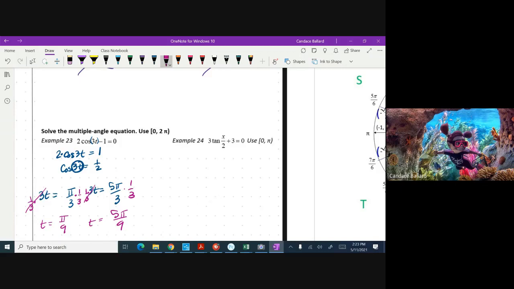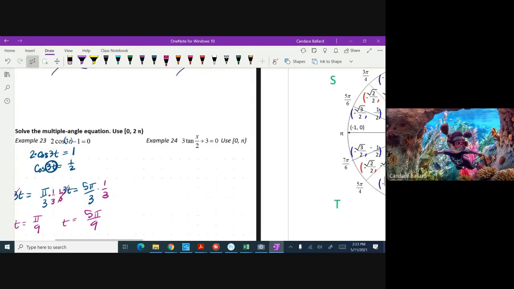Okay. So we're going to try this again. We're going to look at number 24 because we want to be even, right? So we have an odd, and then we're going to be even. All right, we're going to subtract the 3 to the other side. So 3 tangent of x over 2 equals -3. I'm going to divide by that 3. So I get tangent of x over 2 equals -3 over 3, which is better known as -1. You could just write -1 and I'd be okay with that. You don't necessarily need the line with the 3 over 3. Okay.